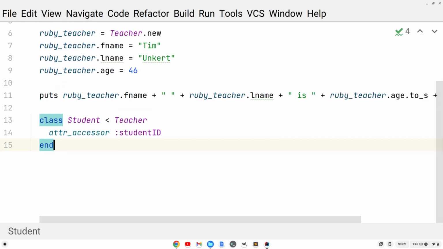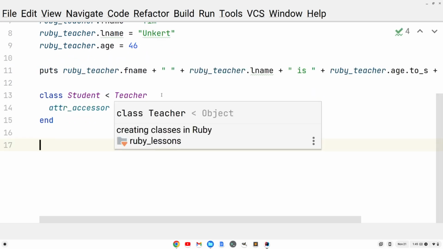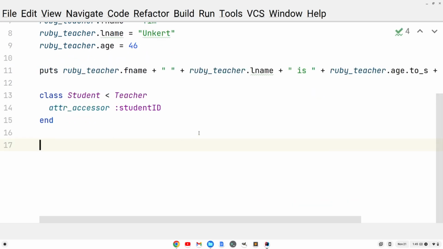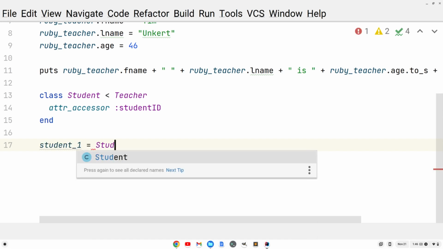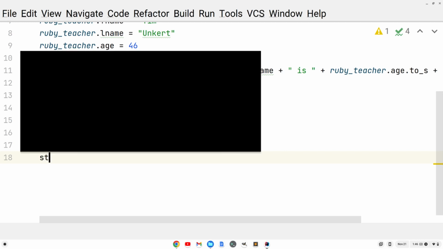Okay, so now if we go down below this class, we're going to create a new instance of the Student class. So we'll do student_1 equals Student.new. Okay, and now we can give this student some attributes.